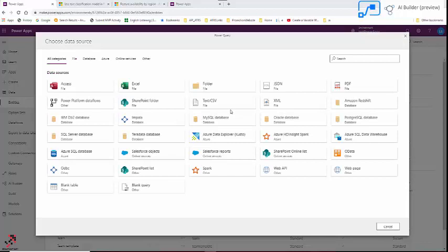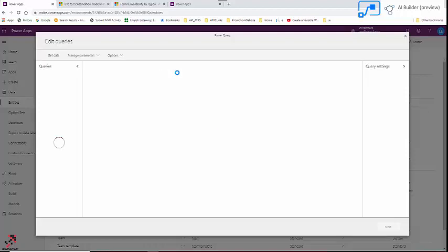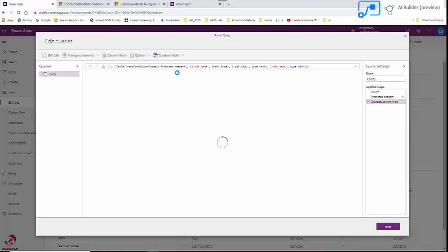As you see here, we have a Power Query. You can connect to different resources. The dataset that I have is a CSV file that I already put into my blob storage. I'm going to put the link here and it's going to connect to that. You can also put it in OneDrive or other resources. I already put the link to this data source, which is available from Microsoft, in the description of this video. So now this is my data.